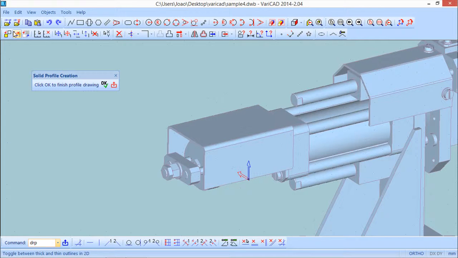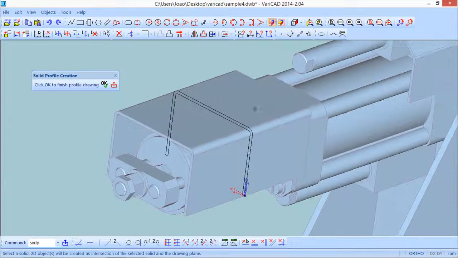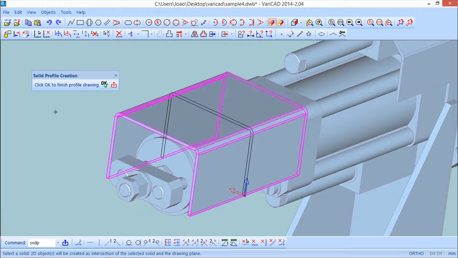So what I want to show you in this particular case now are these two options here, which are a starting point to do something. The first one is to make an intersection with the objects of the solids we want. So I can choose this solid, and basically it made me an intersection with the solid.